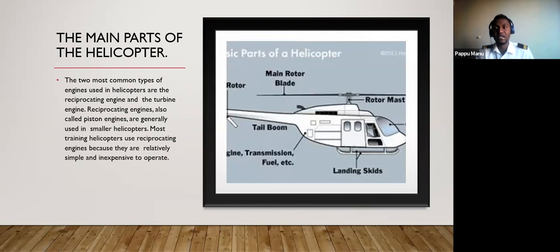Right, so as you can see, these are the few parts of the helicopter. You have the rotor mast where all the rotors are connected to. You have your tail rotor, your main rotor, your landing skids, and your cockpit. You see the side of it just behind and under the rotor is where the engine is placed. So this is how a simple rotor type of aircraft looks and operates.